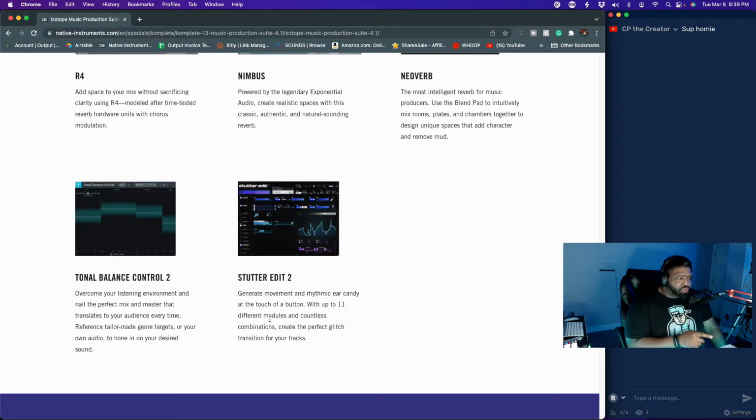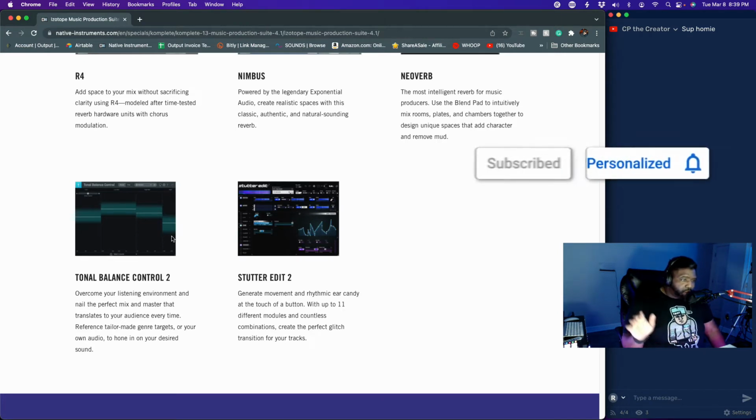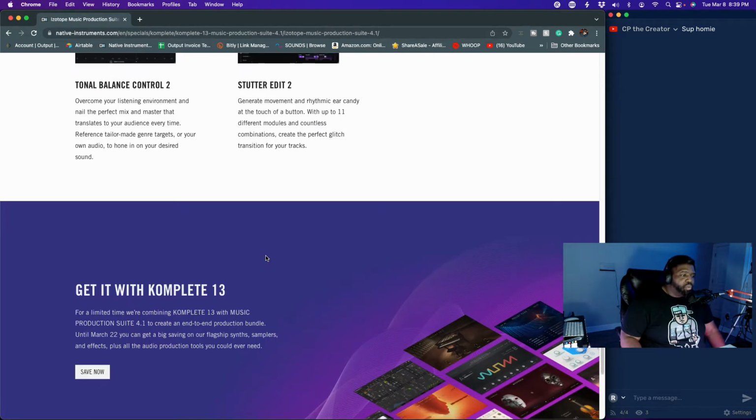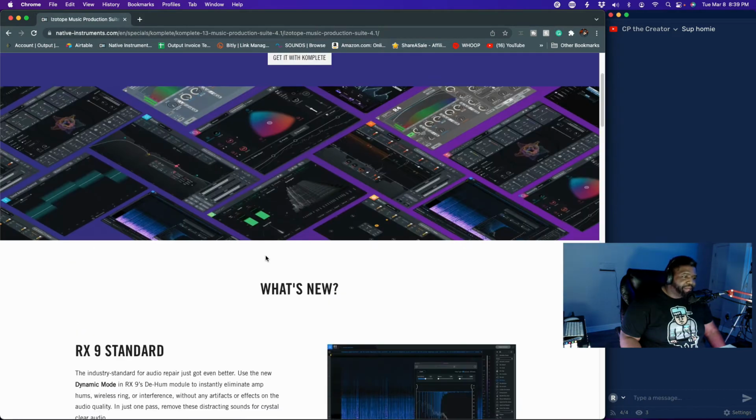Tonal Balance Control is another good one for your mastering, because it's going to show you where these balances should be, like on the low end, mids, and the highs. And you can kind of balance your mix based on that, which I think is wonderful. I think that is dope that you could do that. So that's another good one that you have. So you got all of this in one whole package, man.